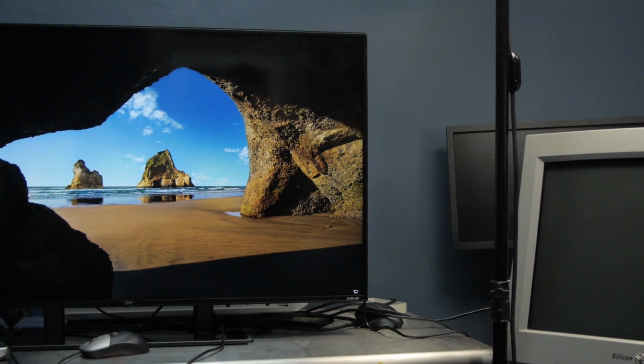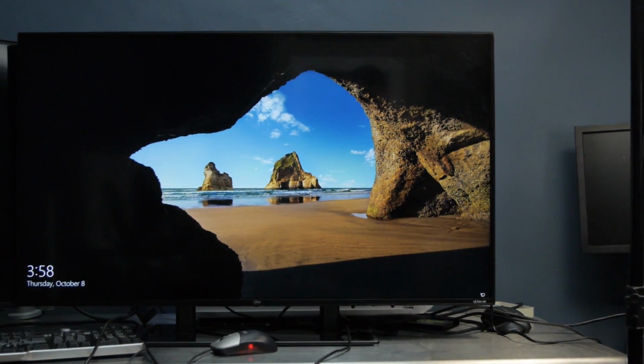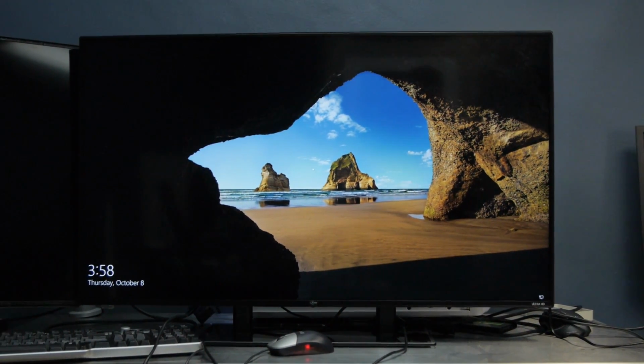This is sort of the spiritual successor, I guess, to the A399. Now, the A399 was not a perfect monitor, but it was pretty good. It was actually really impressively good considering the price point and the features. It's kind of weird because you have to order it on eBay or otherwise import it from South Korea. But we're going to take a look at the AMH A409U.